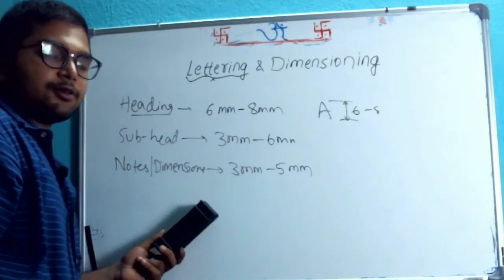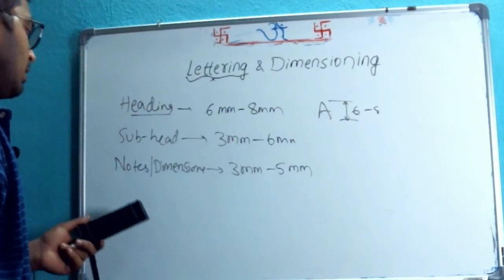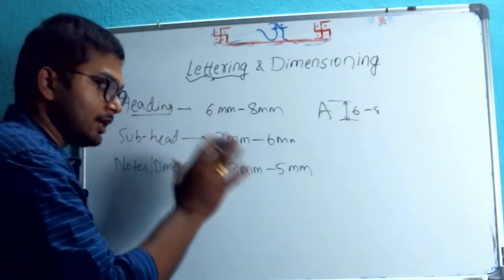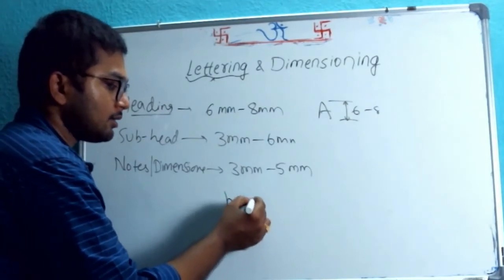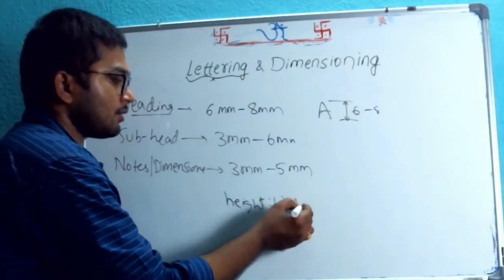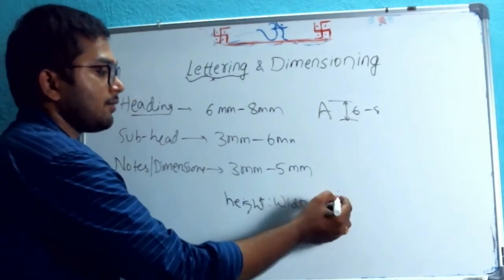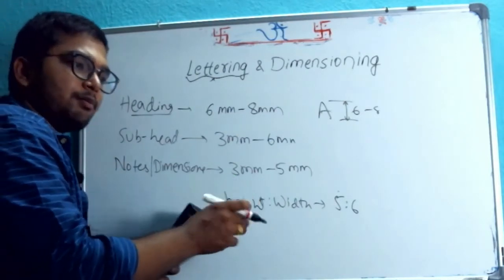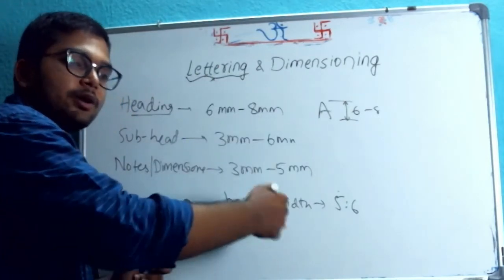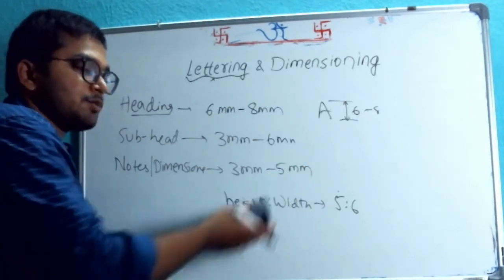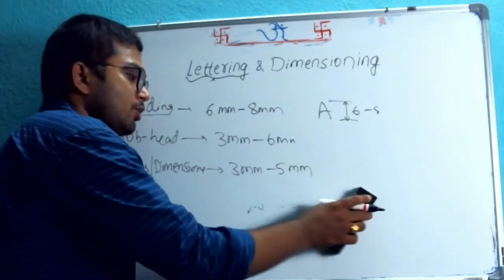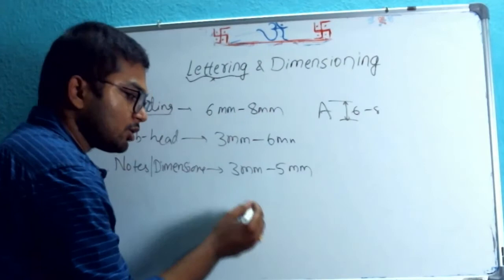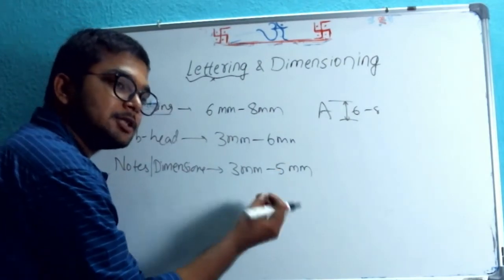So it is good if you follow that, but it is not a problem. You should keep in mind that whenever you're writing something in the chart, it should be very clear and legible. One more thing is the height to width ratio. That is 5 is to 6, I guess. It is something like that. But anyway, it's not very important to follow it very strictly when we are writing by hand. On a computer, that is possible, but with hand, it will take a lot of time. The purpose of the rule is to have proper and legible writing.